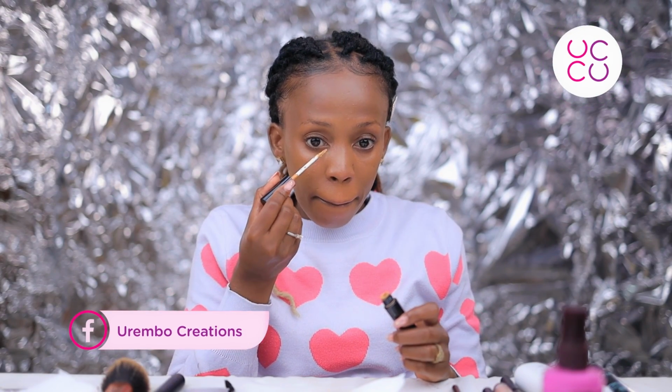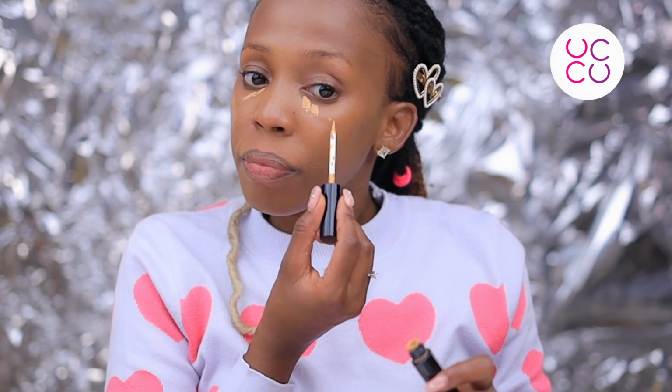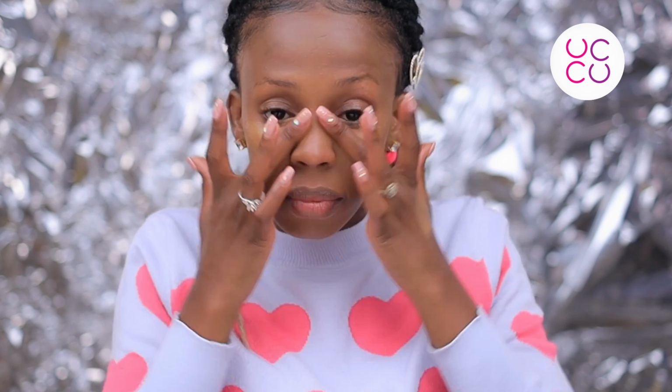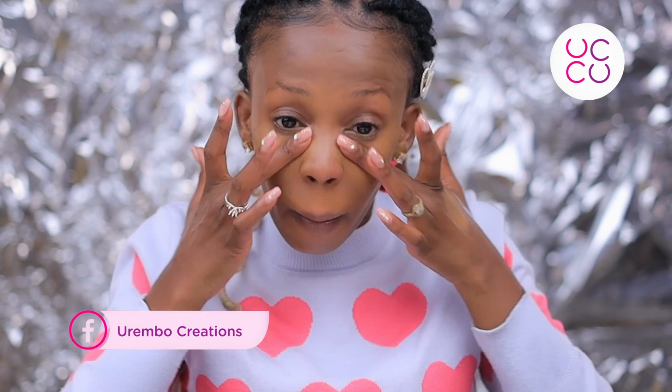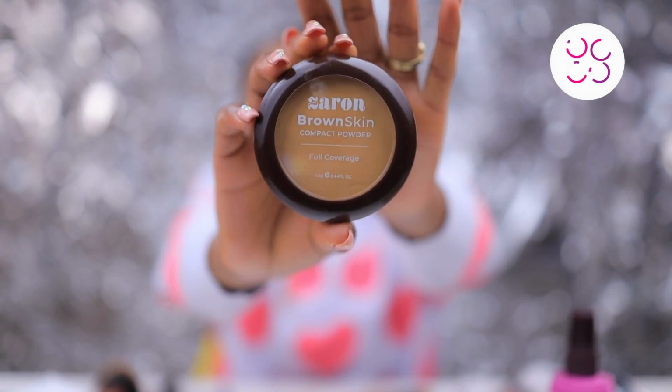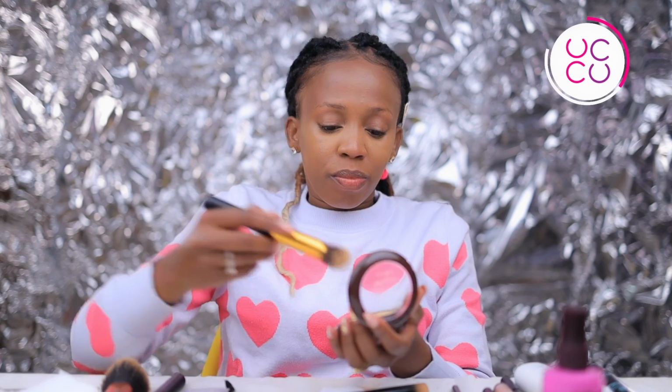Another thing that is important to note with concealers is that lighter concealers are better than heavier concealers. And when I say lighter, I don't mean in terms of the color, but in terms of the consistency. Heavier ones will sit on the surface of your skin, and they'll make the fine lines even more pronounced. As you apply your products, only apply where you need them. Don't put too much. I just put some dots on the perforations I had on my eyes, and I'm using my fingers to blend in the product, because fingers tend to warm up your product, so it will melt right into your skin and into your fine lines perfectly.